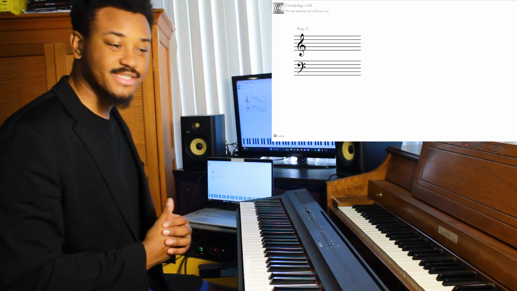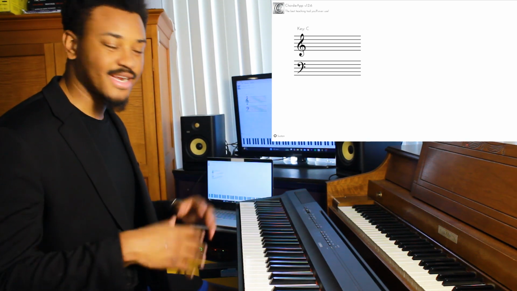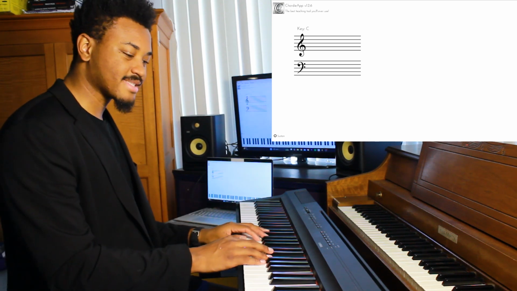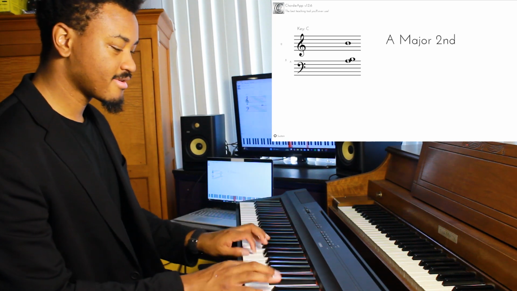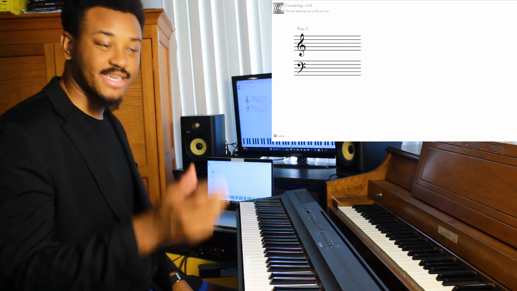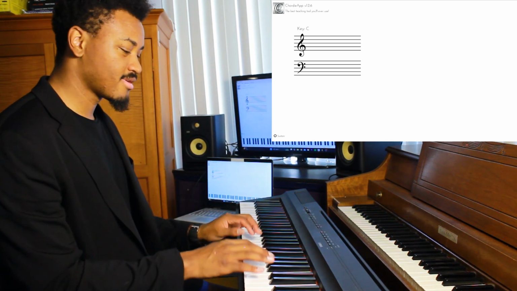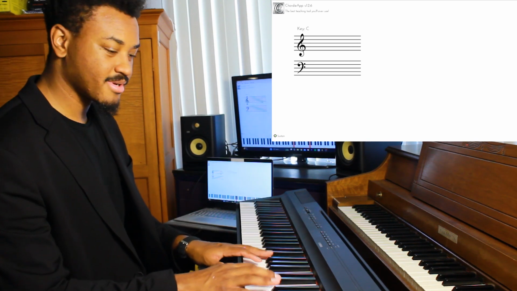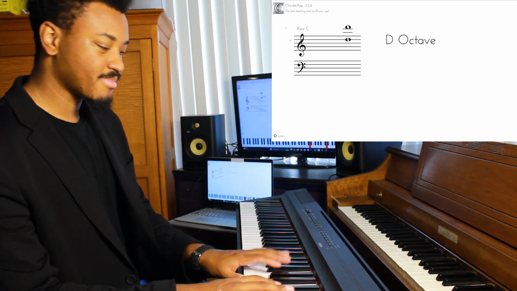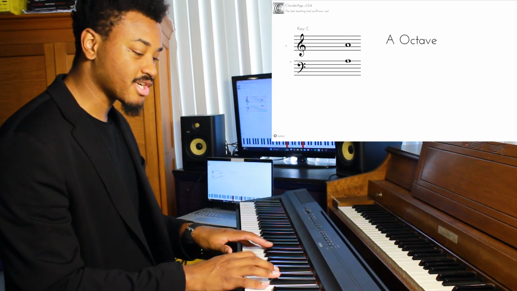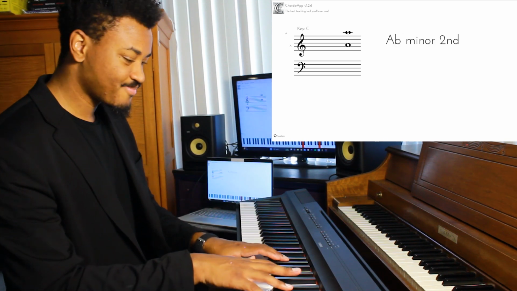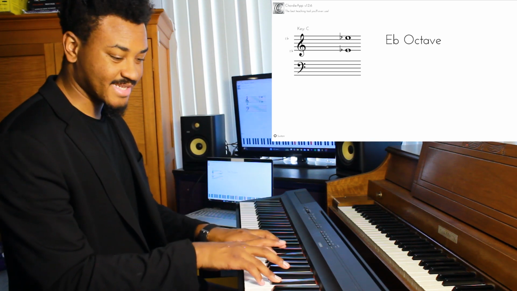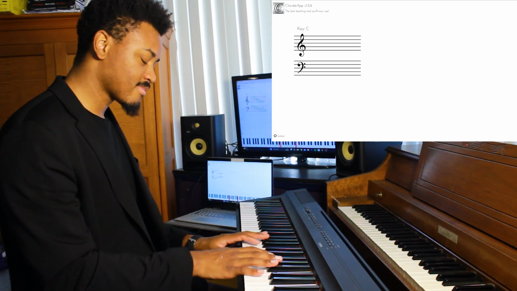So, basically what you could take from this, instead of thinking of some kind of magical formula, which can be super boring, just think of these and memorize each sharp in order. So basically, it's not random. If you notice, G had F sharp, and then each time you go up, you're only adding one sharp. So C, none, G, F sharp, now we go to D, now we're going to have C sharp. But keeping that F sharp, just add C sharp. Now we go up to A, now keep that F sharp and C sharp, add a G sharp. Now we go up to E, now we're just adding that D sharp, because that's a half step, right? Now we go up to B.